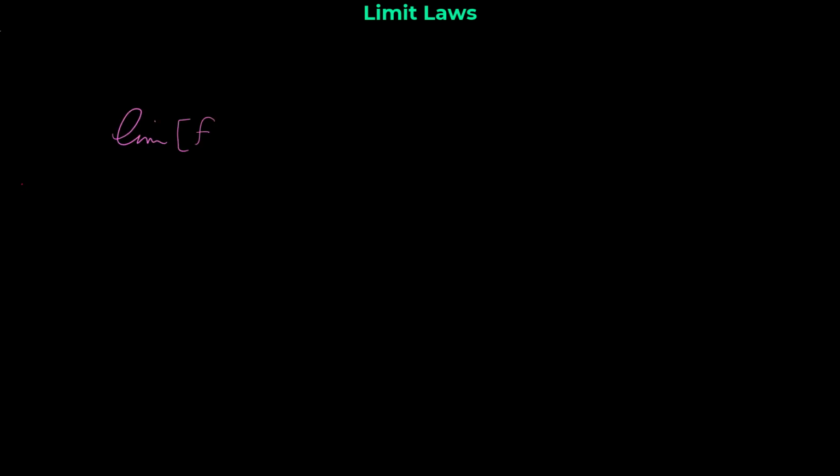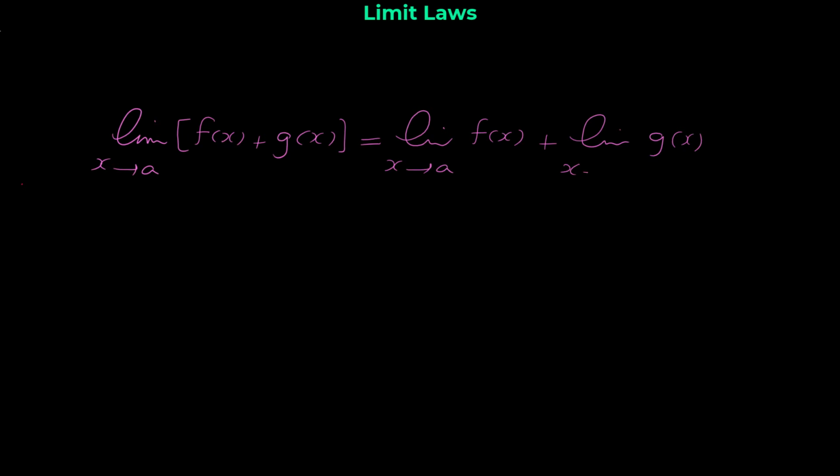Limit of the function f of x plus g of x when x approaches a is equal to limit of f of x when x approaches a plus limit of g of x when x approaches a. But note that this law is true when the limit of f of x when x approaches a, and limit of g of x when x approaches a exist.